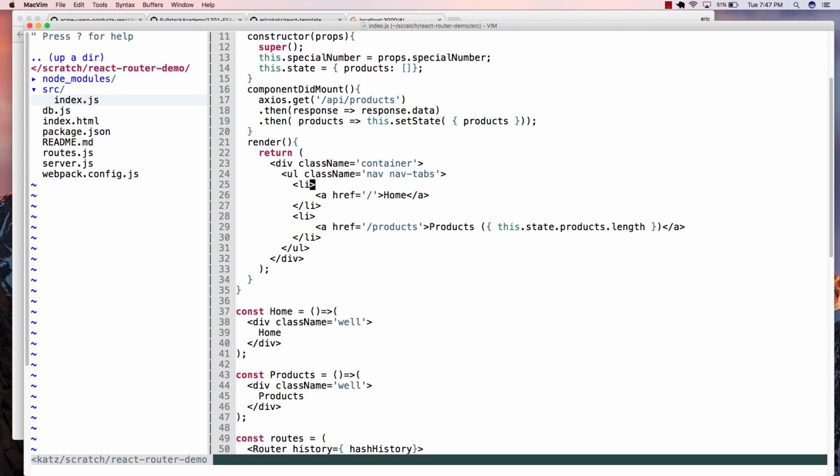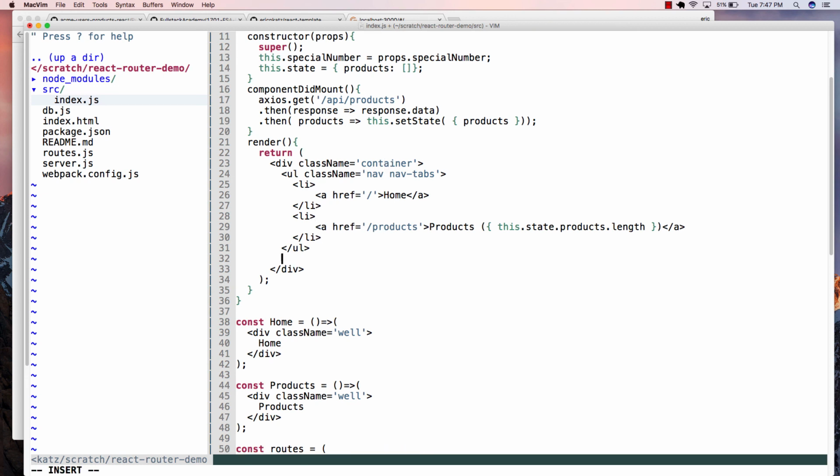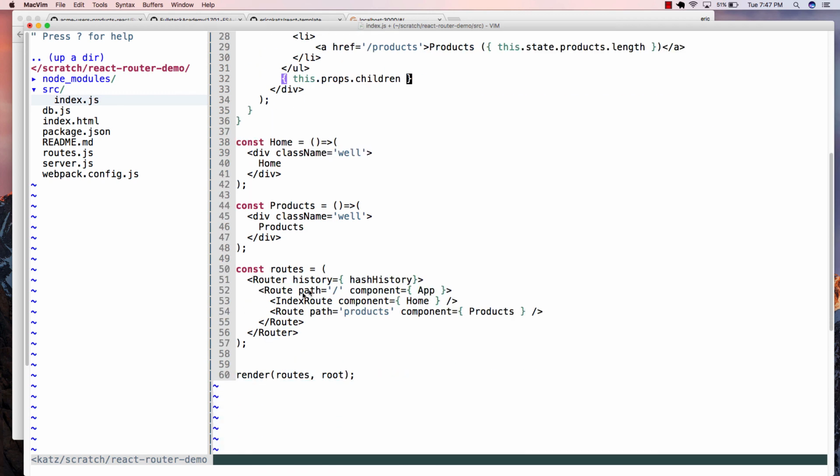And since my router is controlling this, if I go back here, remember I'm in a smart component. This has props, okay, and props have children. We haven't really looked at children before. We haven't had the need to look at them. But they exist, and React Router is sending those children along for the ride.